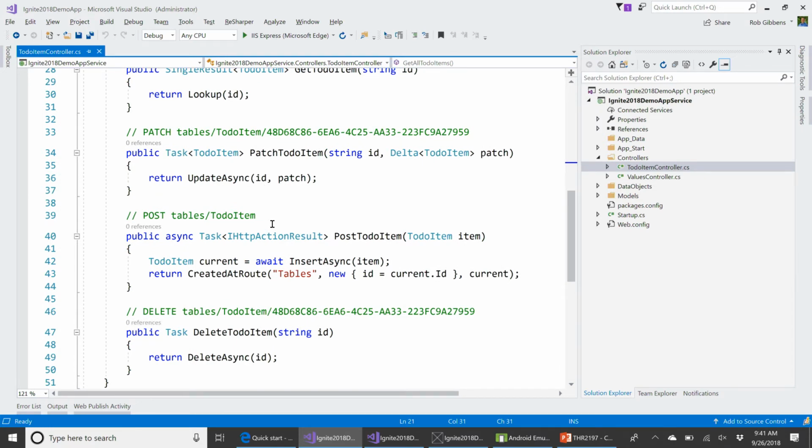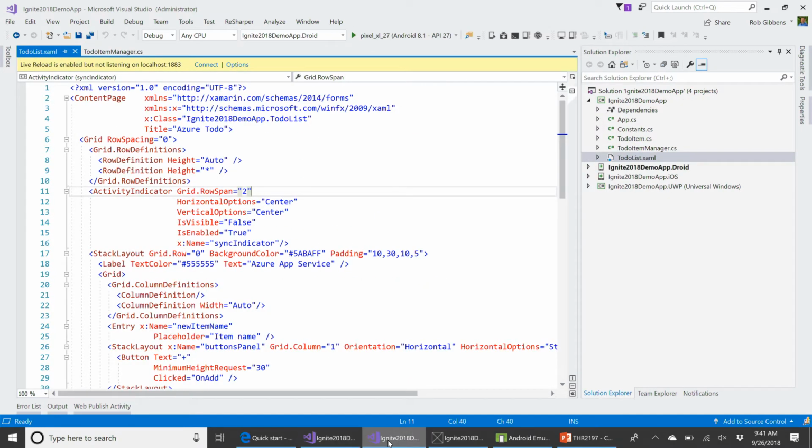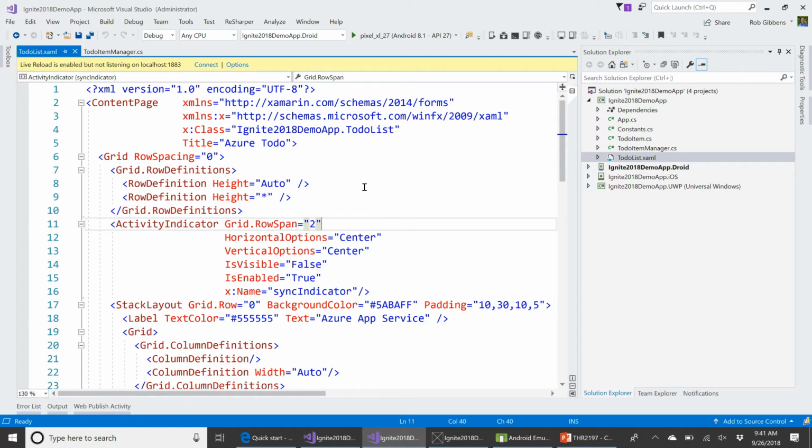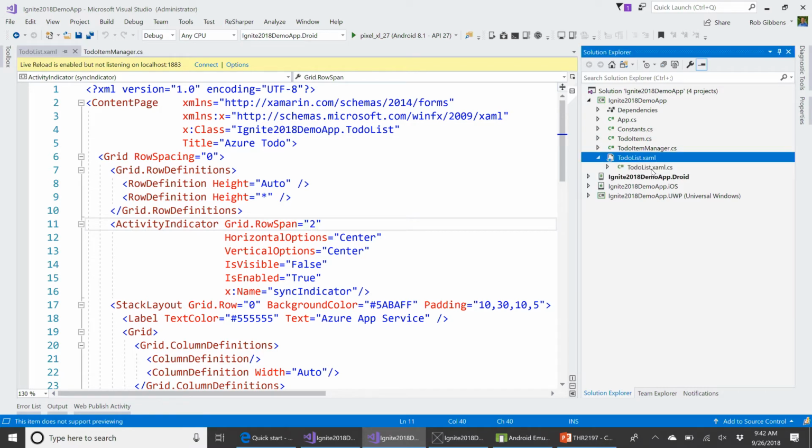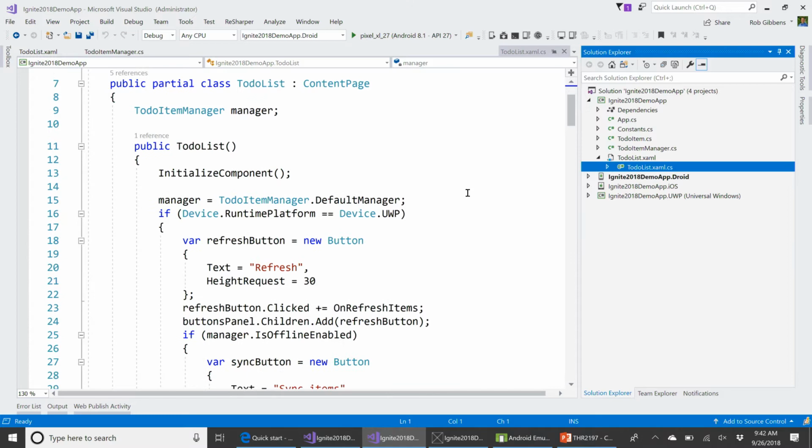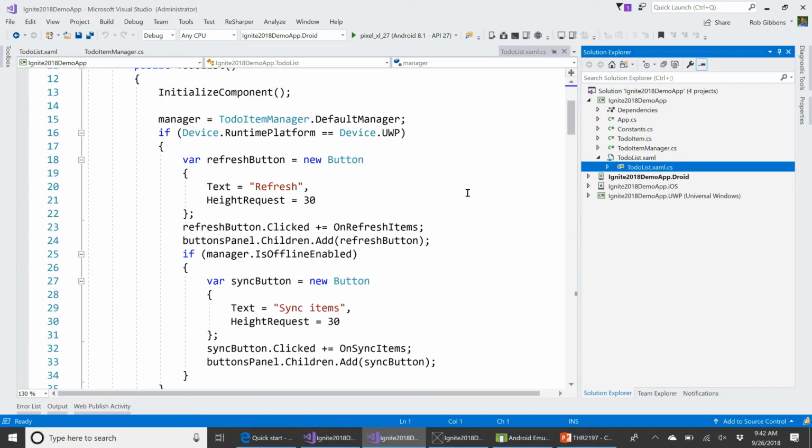All right, and then the next solution that we downloaded, this is the actual client application. And again, we chose Xamarin, but you could choose a different one. Here, this is Xamarin Forms. This allows you to create your user interface once and run it natively on all of those platforms I mentioned before. So it's XAML. XAML is going to be very familiar to anybody who's done UWP or WPF or Silverlight. So here we're just creating this to-do application. But the nice thing about this is XAML, and in the back end, it's just C#. If you don't know Objective-C, you don't know Swift, you can still create a native application using C#.